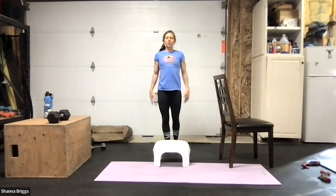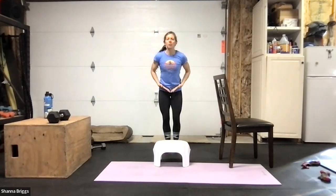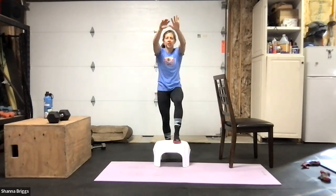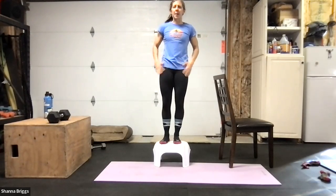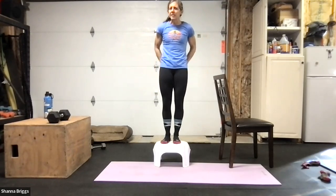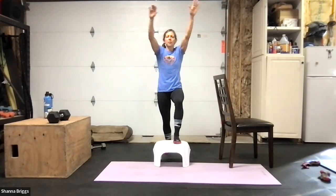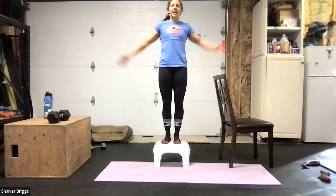Squeeze that back side. Make sure you come all the way up to standing. Open those hips. Especially when we sit a lot during the day, we end up having what we call a closed hip position, meaning we're a little bit flexed through the hips. That starts to get really tight on the front side of the hips, and we start to lose the activation of the back of the body. So we want to use this time to build that strength and keep the body open.